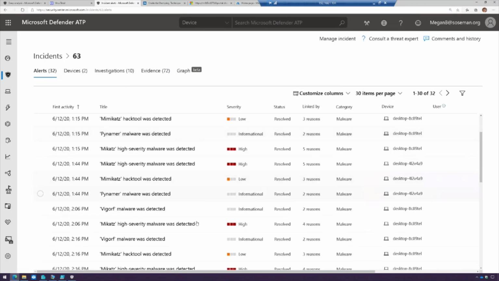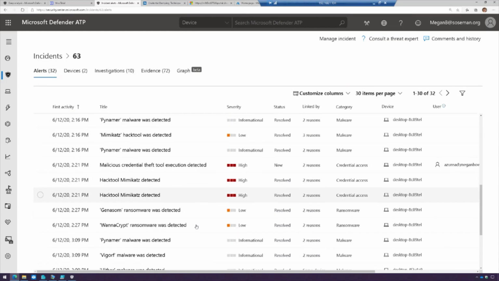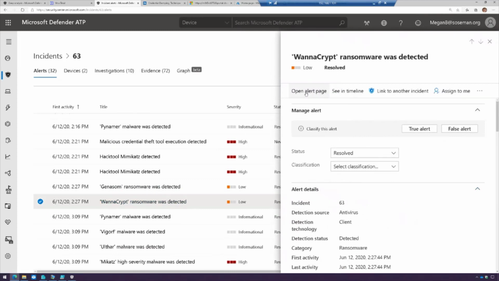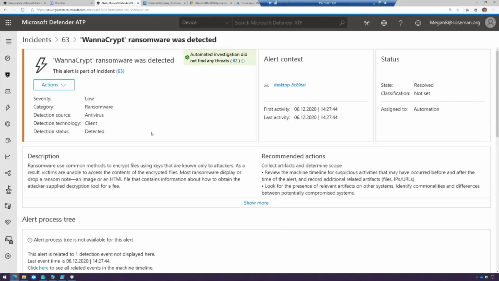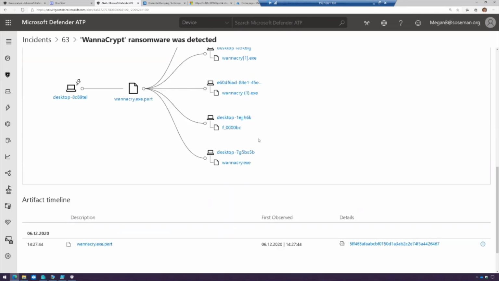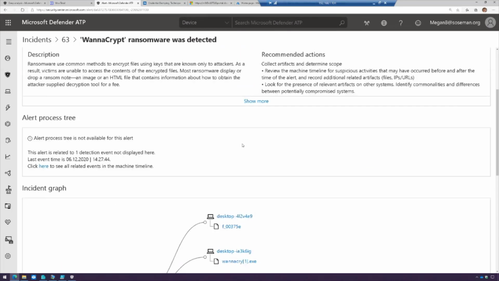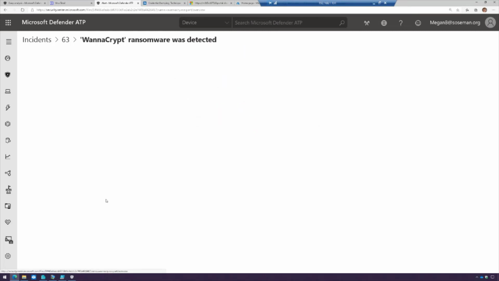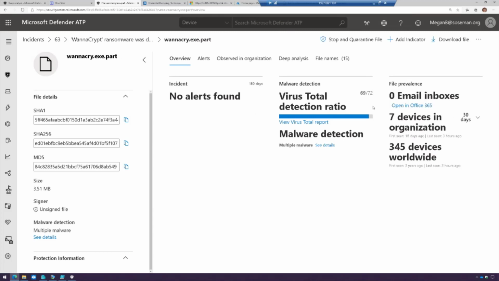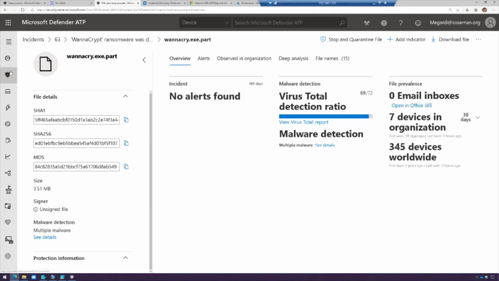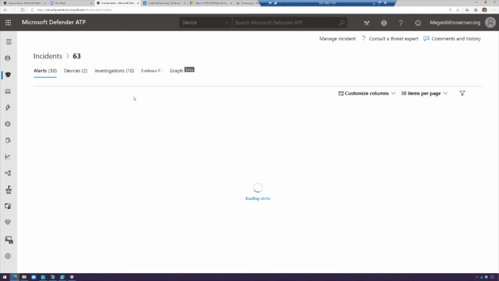And I've got some other nasty stuff that I've loaded in here. So here's an example of Wannacry, also goes by the WannaCrypt name. And again, this was malware that we detected. And here I can see all sorts of details about it and what was happening with that file. And again, I can see details on that file and what it looks like. Again, helping you be more informed. Is our deep analysis done yet? No, it's not.